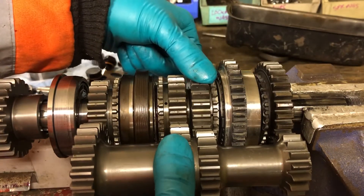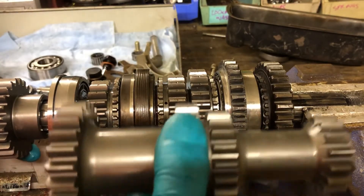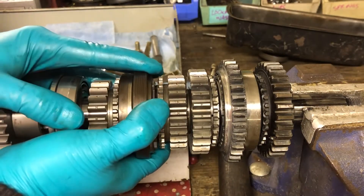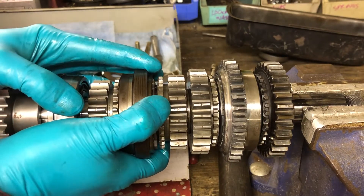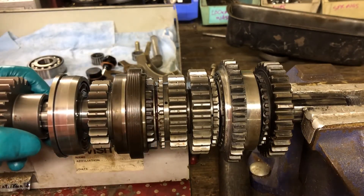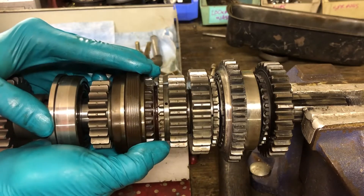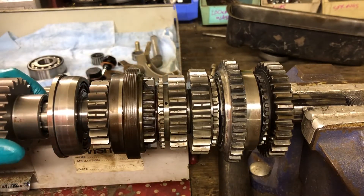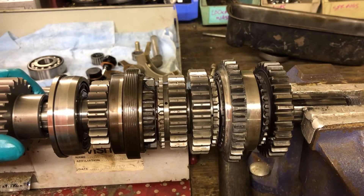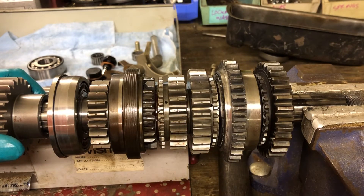When you engage second, it bites this gear. When you engage third, this goes off again and you go to this gear. And when you go into fourth, you're actually not using this at all. Fourth gear locks the input shaft to the output shaft — so third gear is over there, that's third, and this is fourth. So in fourth gear it's not actually a gear — it's straight through. You've locked onto the shaft. There are no gears for fourth gear. That's why on a straight-cut gearbox you get a whiny first gear, a whiny second gear, a whiny third gear, and then all you get is drop gears for fourth.